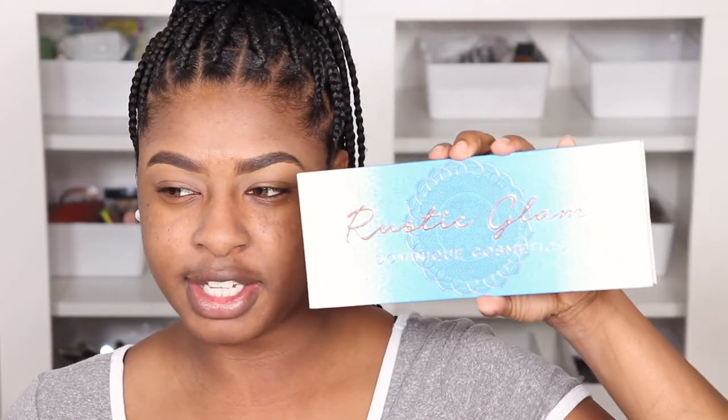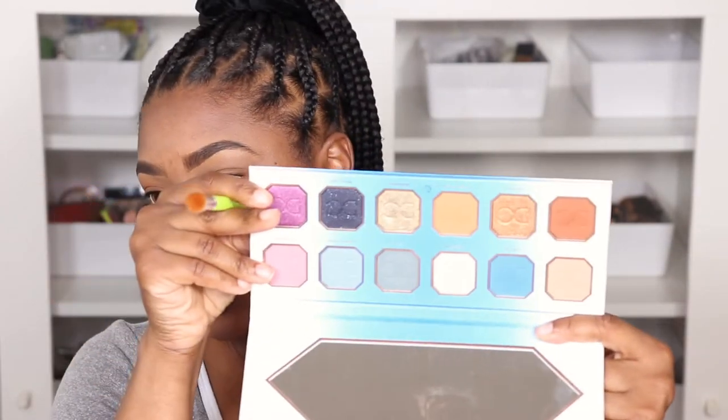The next thing I'm going to go in with is this Dominique Cosmetics Rustic Glam Palette. Again, it's not new at all. I've actually had this for a bit and have done a first impressions on it, as well as an end of the month collective haul review on it. But since then, I haven't used it, so it's like a re-review. I'm going in with the shade Suede, which is this brown shade here on the end.